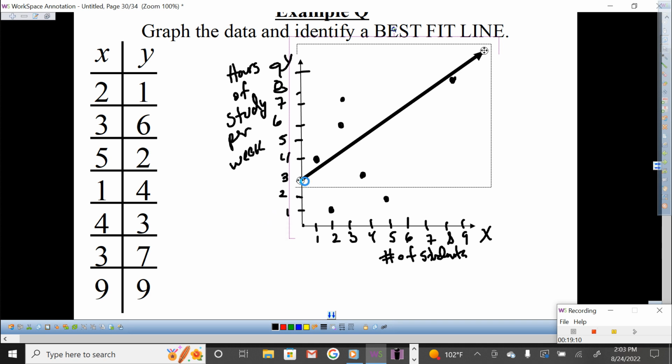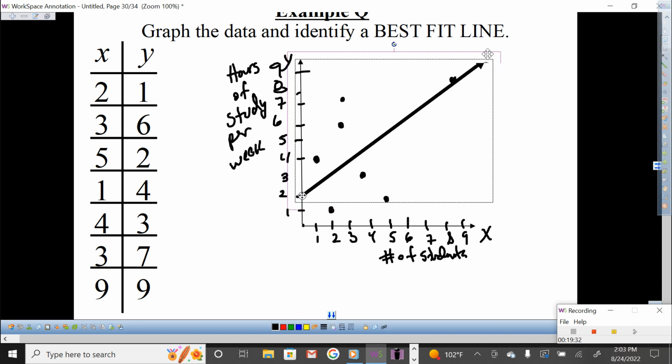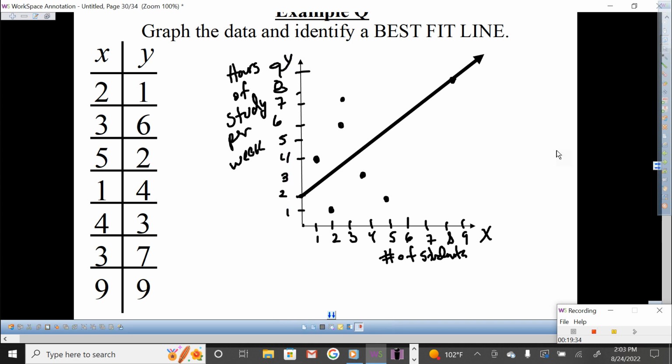So at 3, 2, 1, or 0? At what? At 2? All right. So give me a second. Let me move it to 2. And this one going through that point. Is that pretty well? All right. Sketch it on yours, please, and then we're going to do the next step. All right.